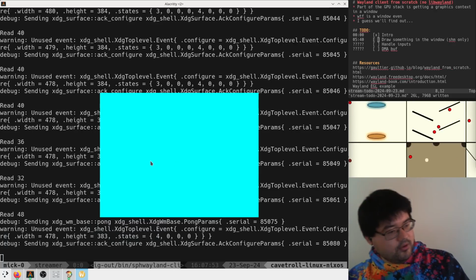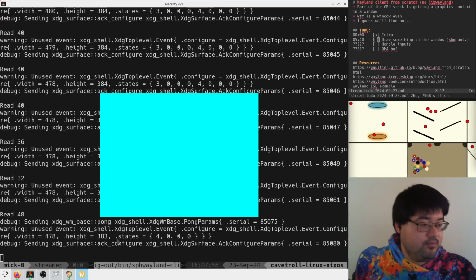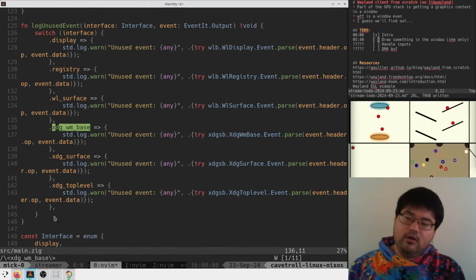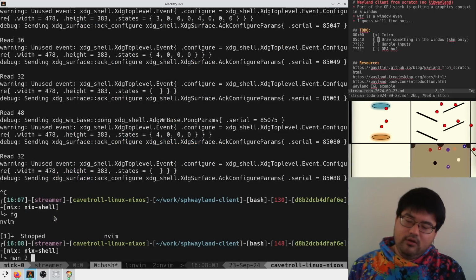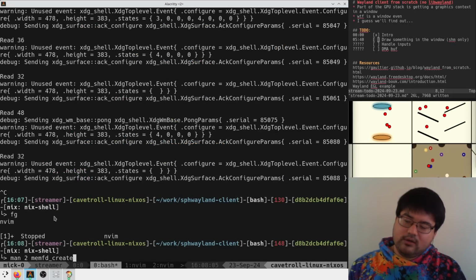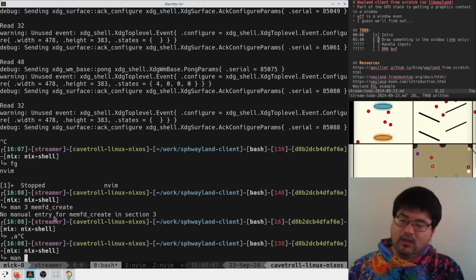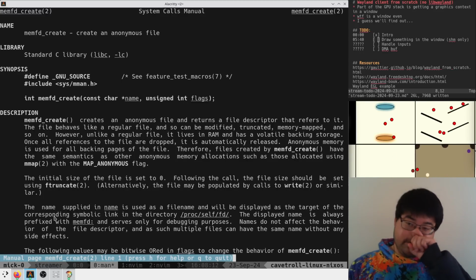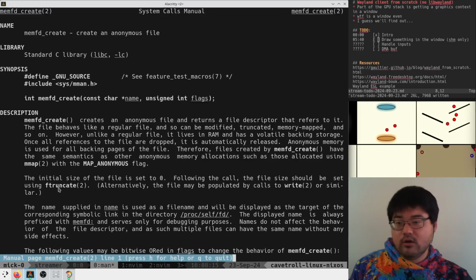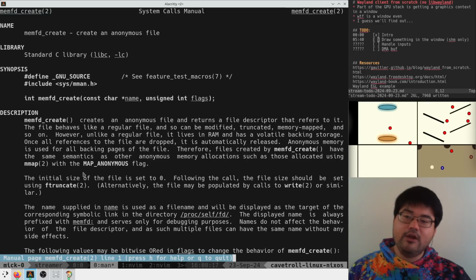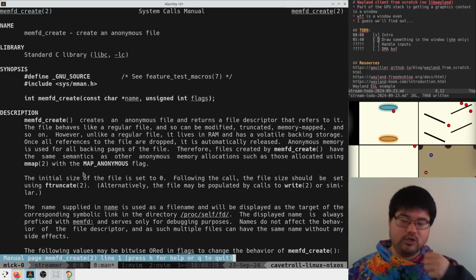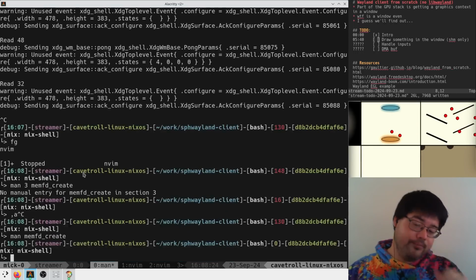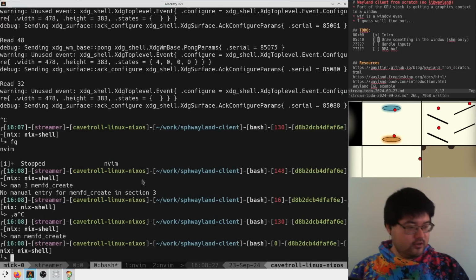So, message, you can use memfd create instead of shm open if you don't want to deal with all that bullshit. Interesting. So instead of creating the file directly, this is probably man 3, memfd create. Oh, this is just a straight up syscall. Cool. So this is probably better, because this means that you don't have to actually have it as a file, just a path somewhere. So that's pretty cool. Okay, sorry, distracted.